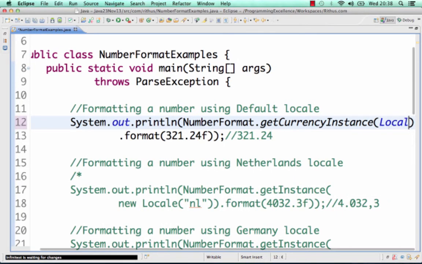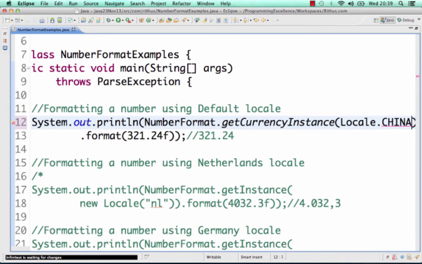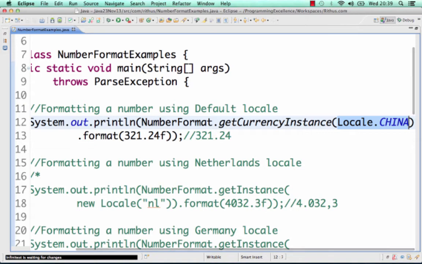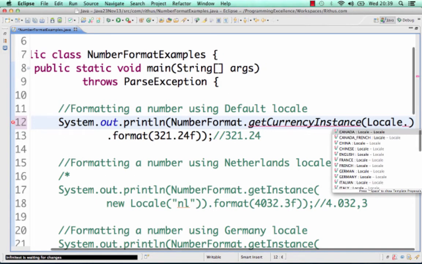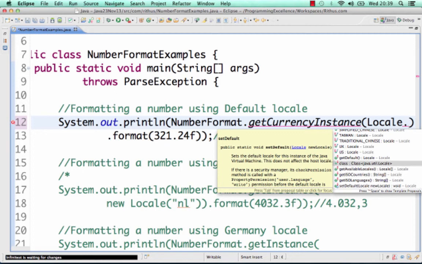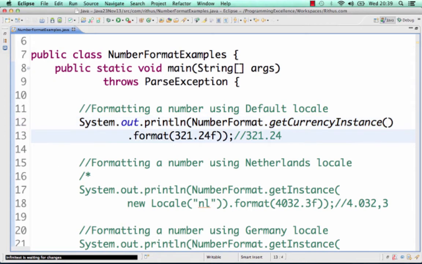The currency instance is used to get the currency. Let's say I want to get how it's represented in a particular country. Let's say I would want to say Locale.CHINA. I don't really know how it's represented, but let's just check. Yeah, probably this character is not available here. That's the reason why you see a question mark, but it would convert to the locale China. If I want any other locale, for example India, there's no India there, surprisingly. I can probably convert to any of the locales which are present in here. So this is how you use the number format class to format currency values.